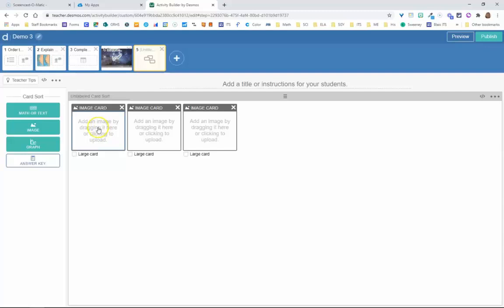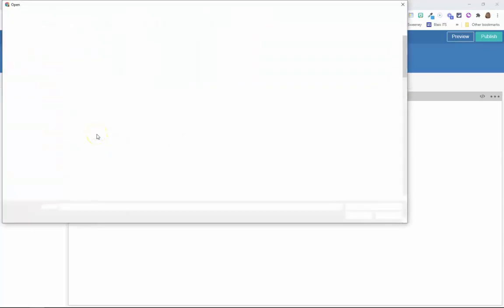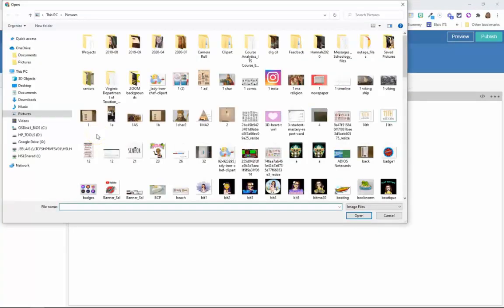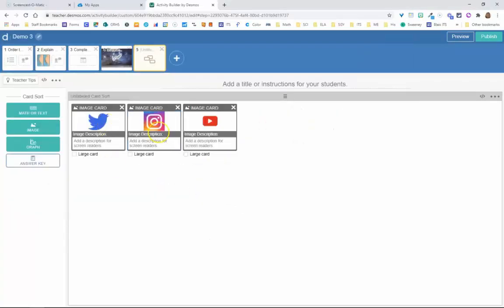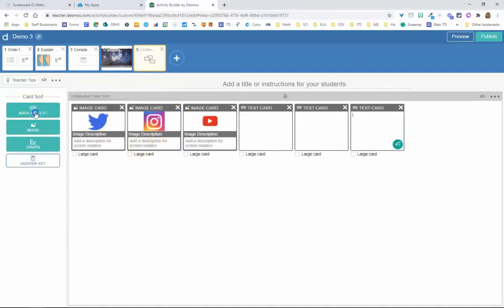So the students would have the legislative, the judicial, and the executive, and then terms that could go with each one of the options. And you can have more than one text card that goes with an image. So I'm going to show you how we're going to do that. So you're just going to click on it and it'll take you back to your photos. Alright, there are my 3 images, and then I'm going to have text cards to go with each.